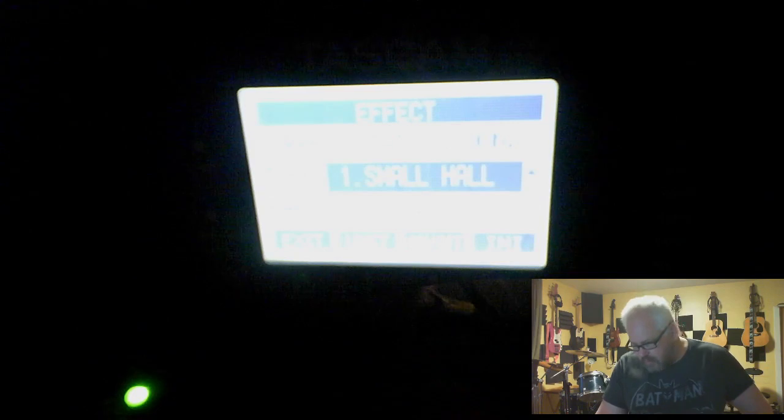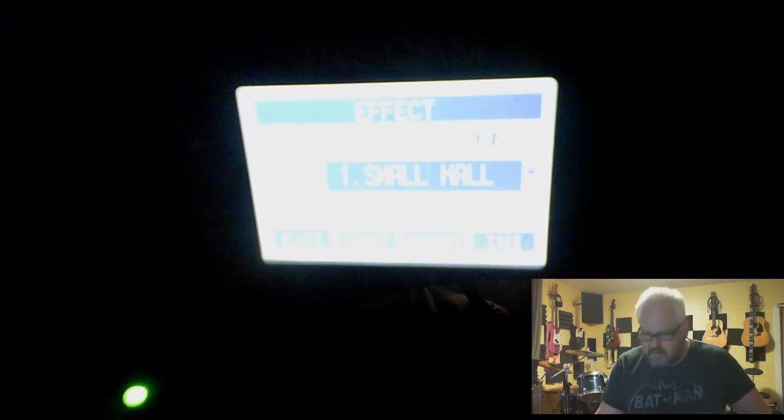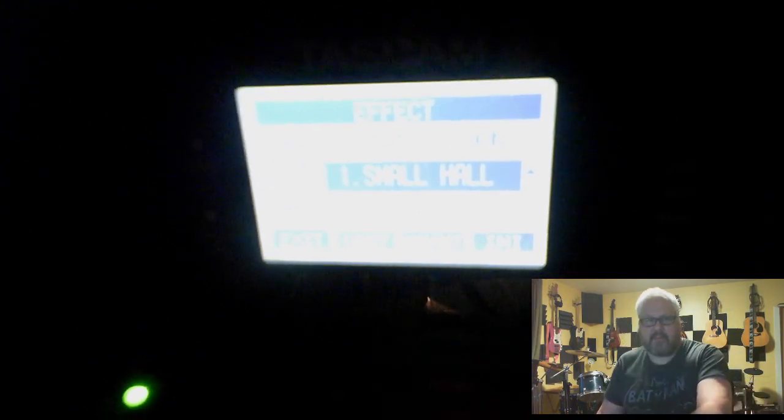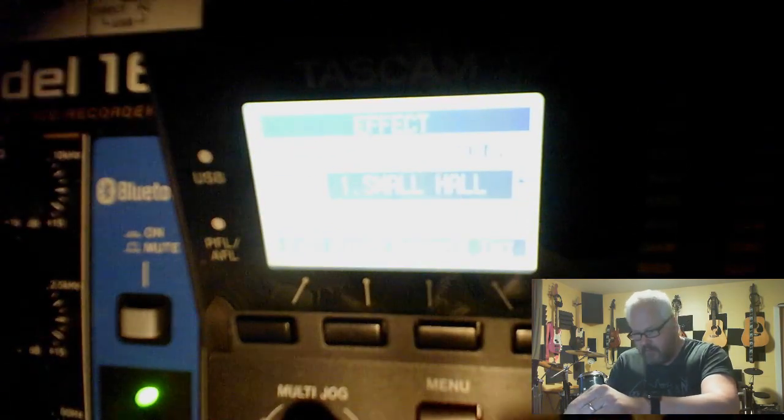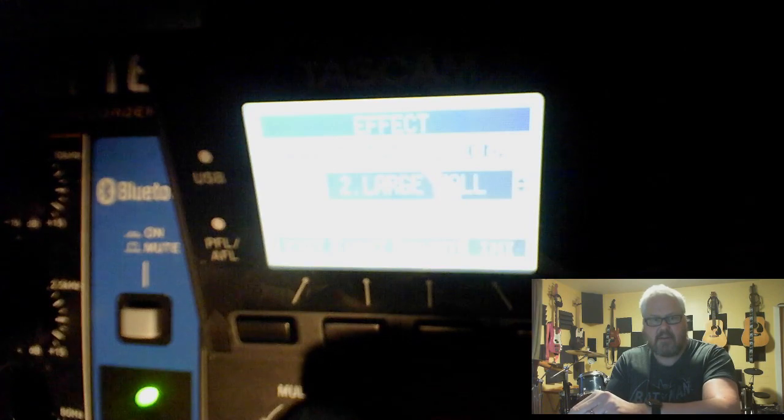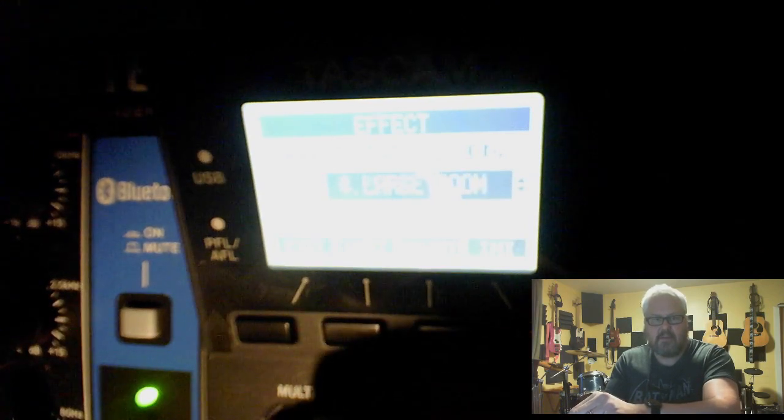It says effects 1, and the way it works is it tells you what number effect you're on. As you can see, it's now small hall. It's very hard to read, and this is part of the problem with this thing.